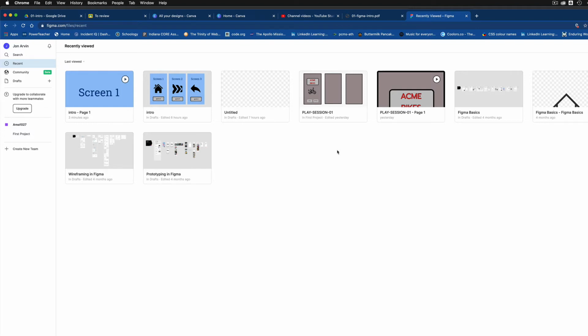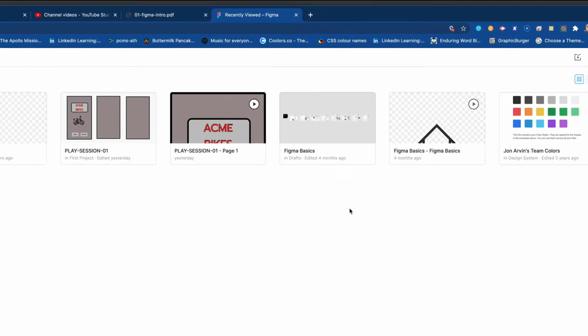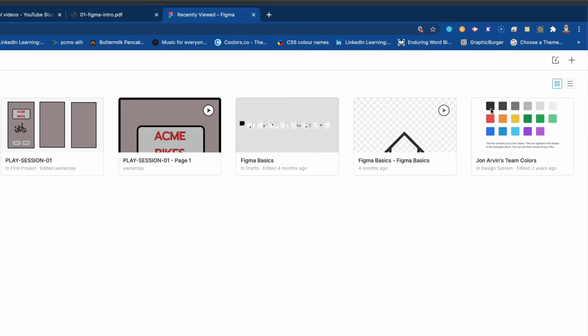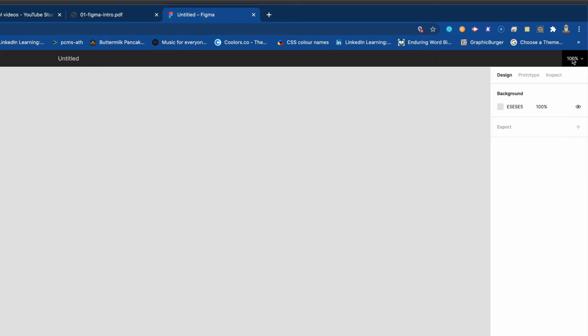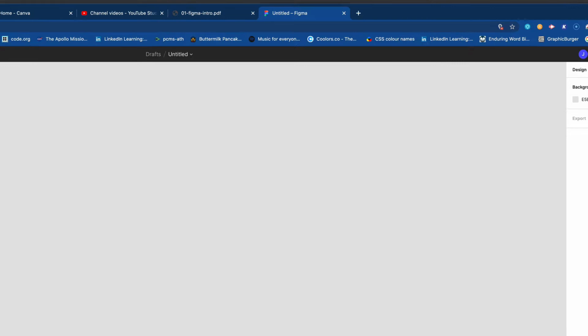All right, so here's how we're going to proceed today. Let's get to work. I want to try and get this done fairly quickly. To begin with, way over here on the right-hand side, there's a plus sign for new file. I'm going to click that, and that's going to get me started with a new file.